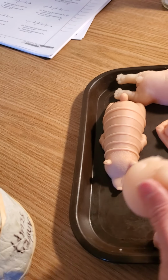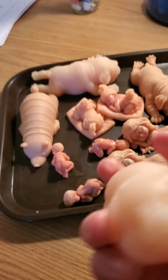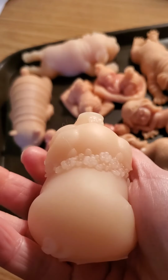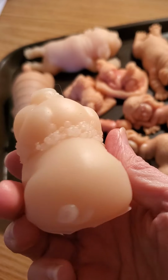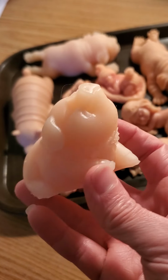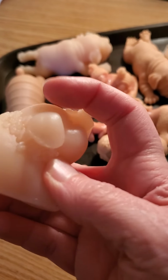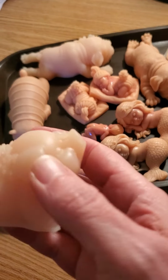And then here's a piggy. I only have one piggy because I haven't poured many of him. And this silicone didn't have as much pigment in it, but she still has a lot of detail. See the flowers around her neck? And then her face, or his face, and there's a butterfly right on the bridge of the piggy's nose.